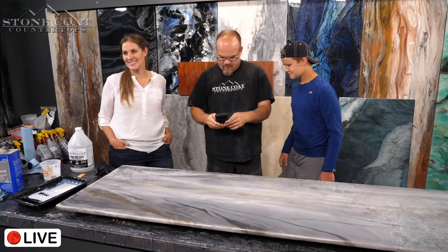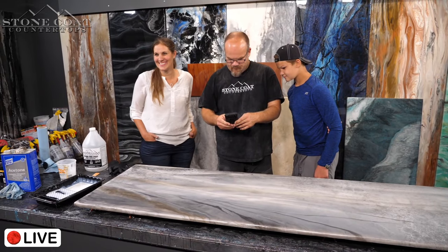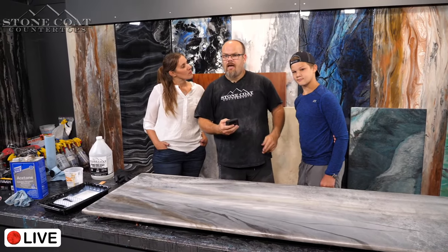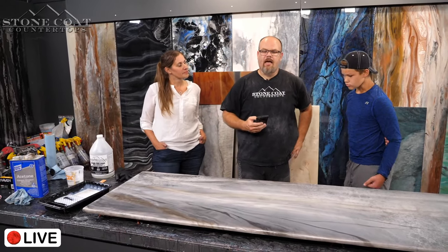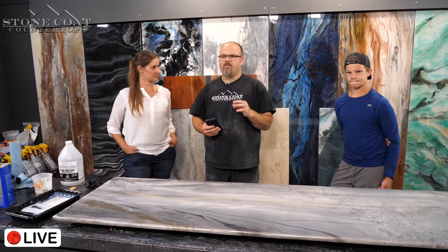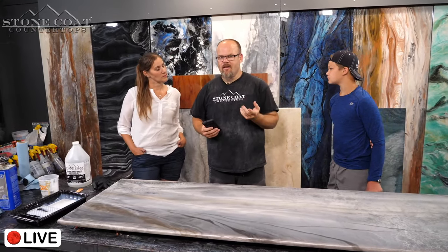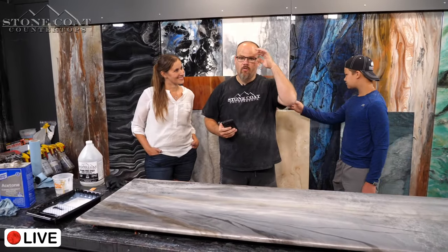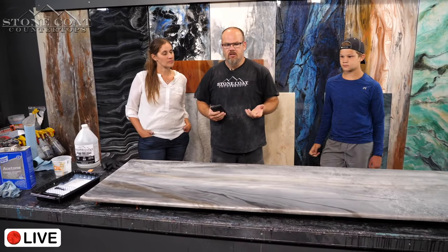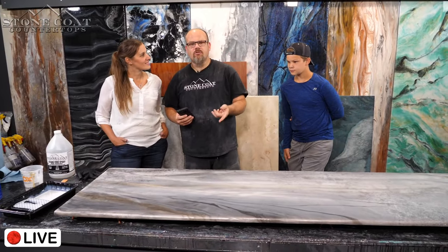Final question: the top coat is currently a natural sheen — are there plans for a gloss sheen? Yes, we have something in the works, but I'm not happy with any of the gloss sheens yet. Until then, I would go with art coat or our original SCC formula if you like high gloss — sand and polish. Watch those videos for that method. But if you want scratch resistance, stay tuned for what we have coming.